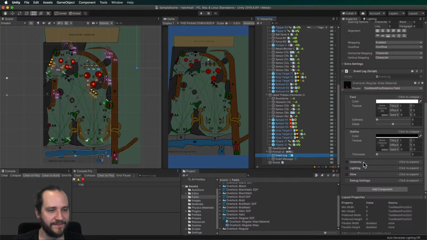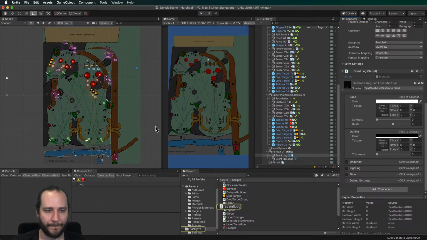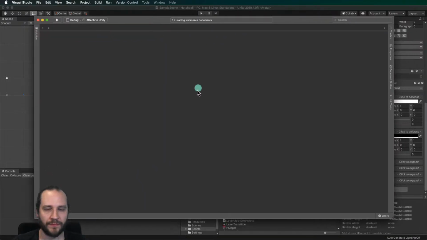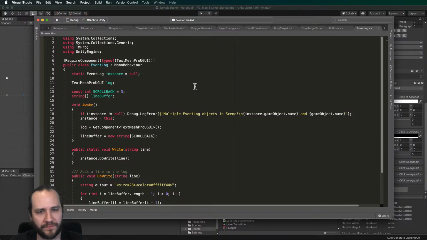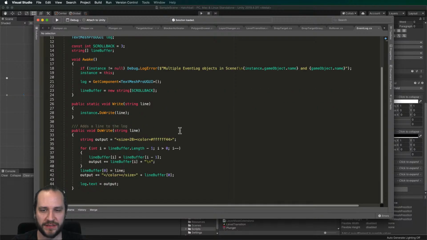Event log has this event log script, right? Yes. So let's see if I want to keep it that way. Navigation. That's the event log. It says right.